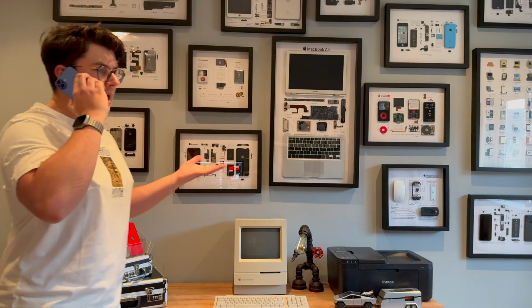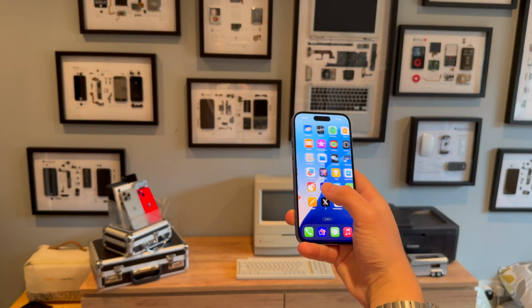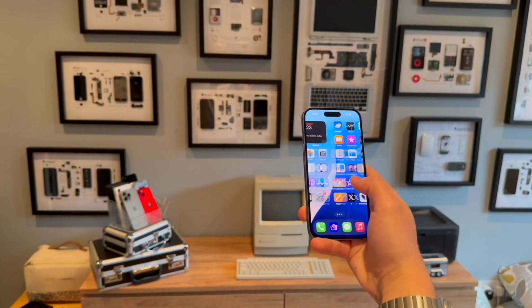Now, let's talk about a few of my big gripes with the iPhone 16. It's 2024 and Apple's still shipping the base level iPhone with a 60Hz display rather than the 120Hz ProMotion display from the iPhone Pros. That's pretty frustrating considering you can get a $300 Android smartphone with a 120Hz display. Come on Apple, it's time to upgrade this.